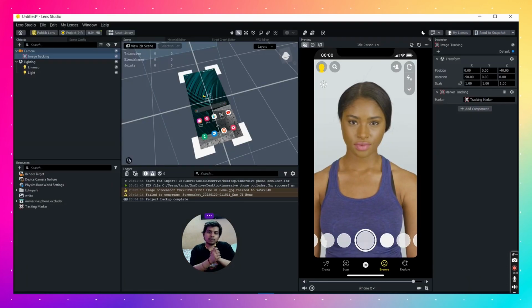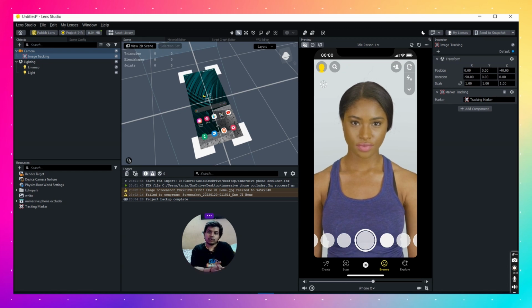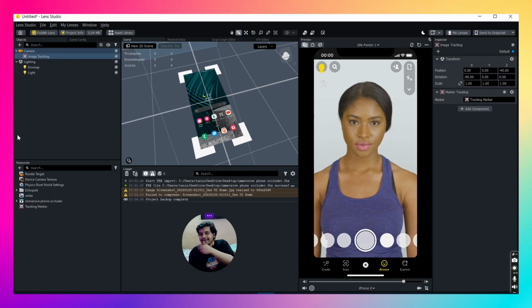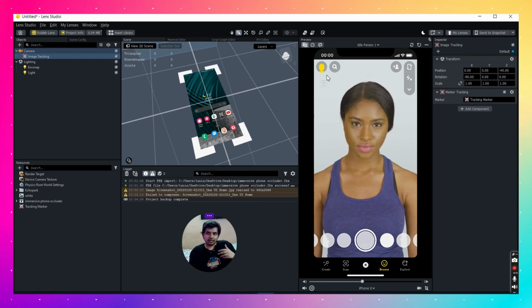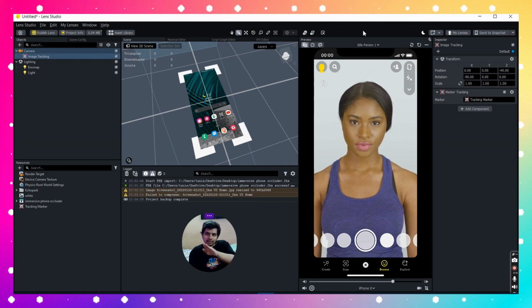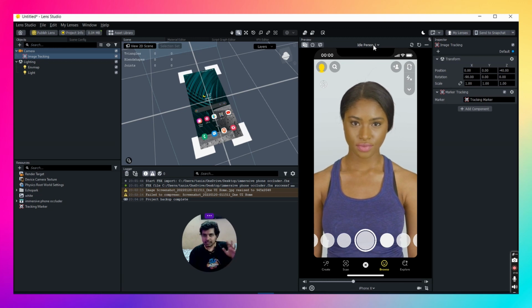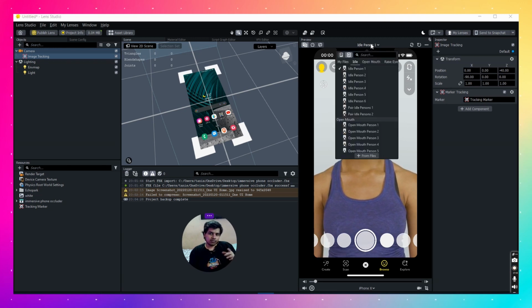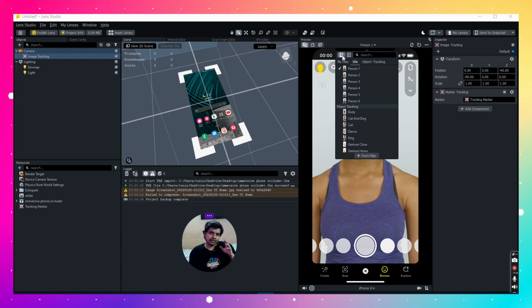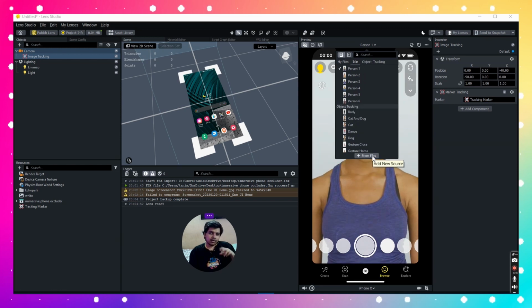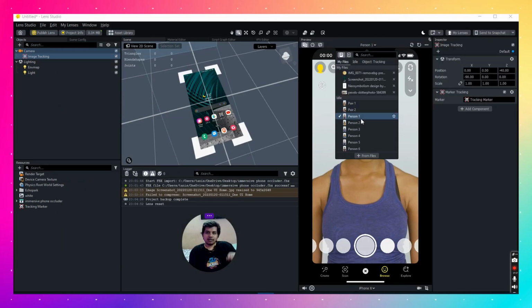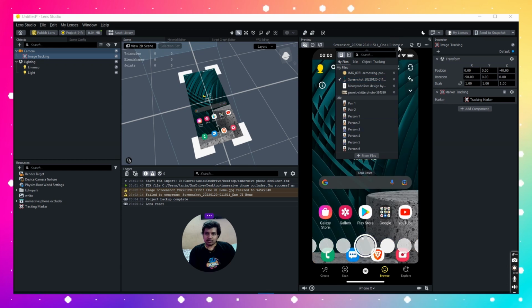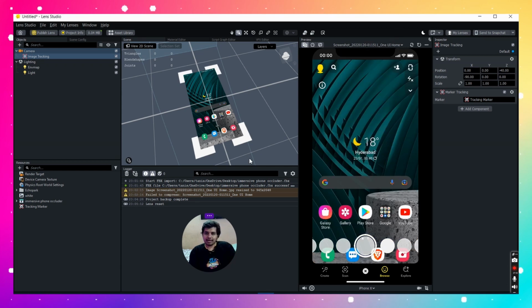Right, so you won't be able to see the preview of what you're doing because it is a tracking lens. So you need to track something for you to preview it. For you to do that, you need to change your preview settings. Basically, go to your preview and change it from video to image. Once you're in image mode, go into add new source and add the wallpaper you just added for your tracker. Then once it's been imported, you go up there and you have it here. So it will basically allow you to see what's happening.